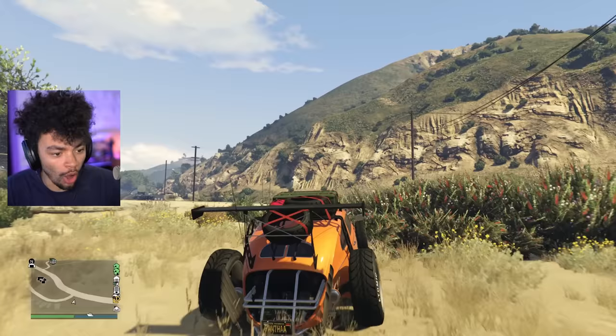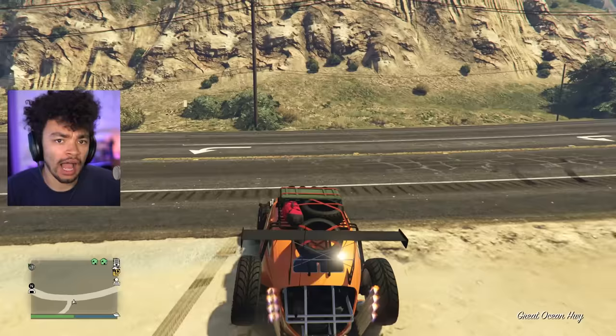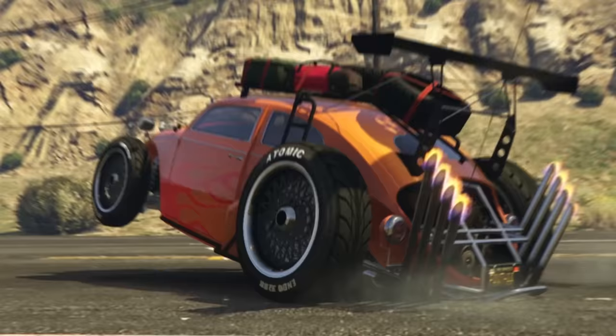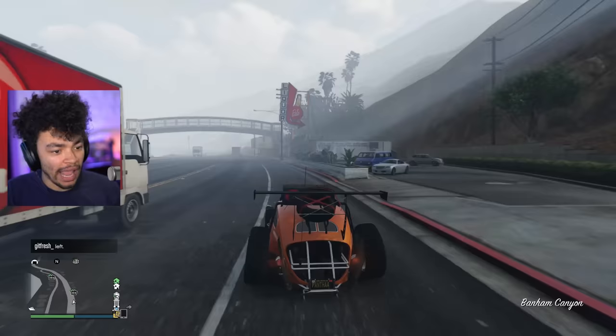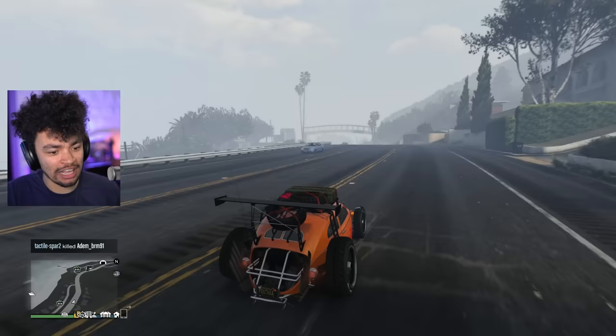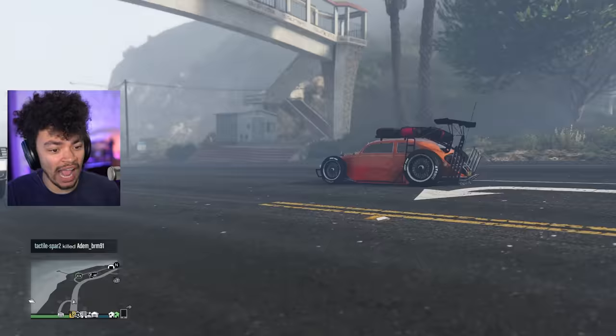No offense. Oh, and just in case you didn't know, I clearly did know, it does also do a wheelie. Wheelie! Which I think is the exact same as the other Weevil. So that would make sense, wouldn't it? Come on! Oh! Anyway, that is the Benny's custom BF Weevil. It feels like it wasn't that long ago we actually got the BF Weevil, but it's cool to see a Benny's version.